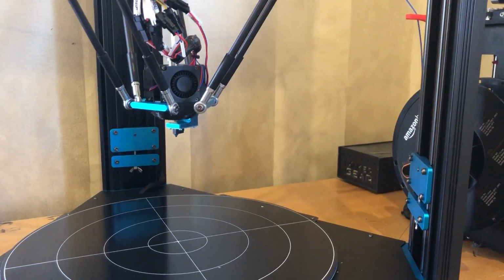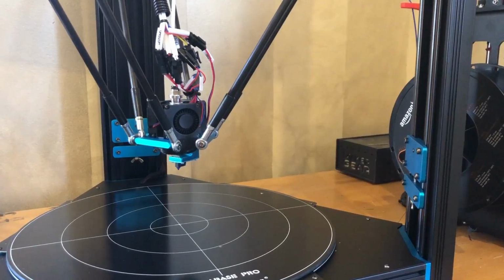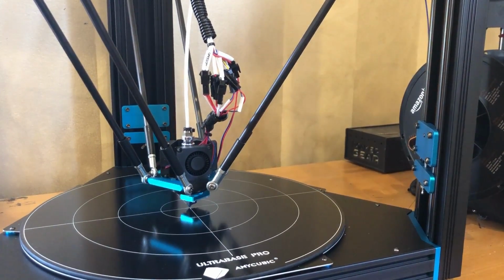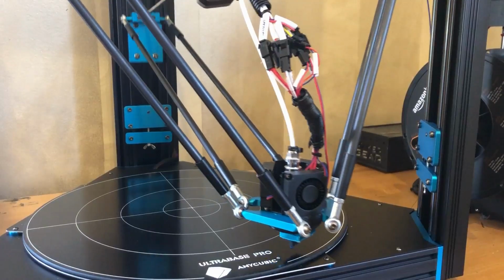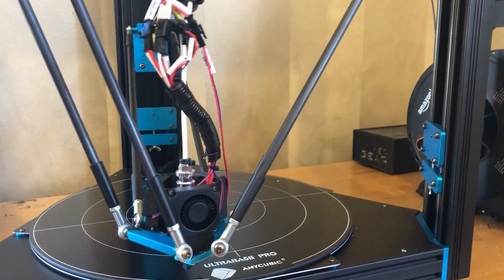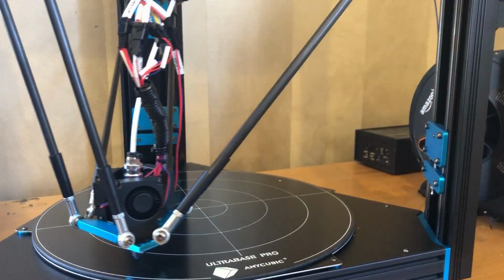So if they're not exactly the same length, maybe it's not going to see the build plate as level, even if it is level. And it used to be hard to get all of that set up and figured out. But this has an auto level probe, and it goes around and touches the plate, and it deals with all that internally. So that kind of sidestepped what the traditional issue is with Deltas as far as setup goes. I haven't seen any downside to this.